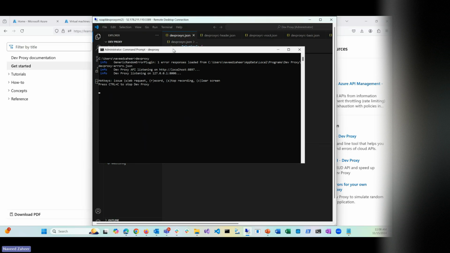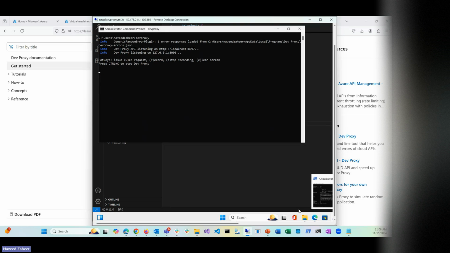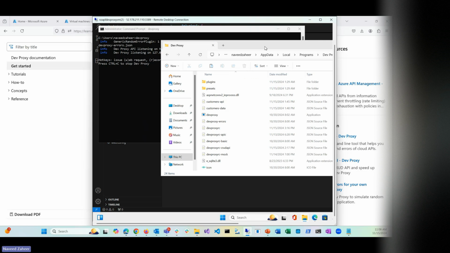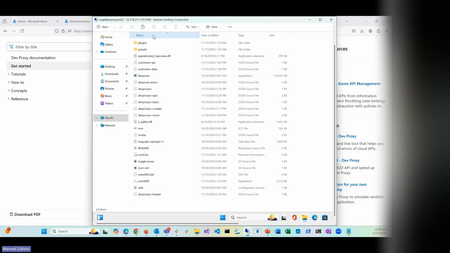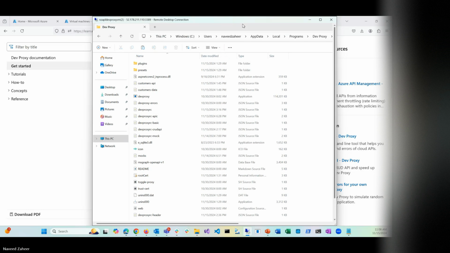So once we run Dev Proxy, it is based on the configuration file, and it will be installed in the folder. This is the folder. Let me show it to you here as well. This is the folder where it is installed. And if you go up, C, Windows, App Data, Local Program, Dev Proxy, and you will have the config file. This is the name of the config file, Dev Proxy RC. Okay, and let's take a look at that config file.